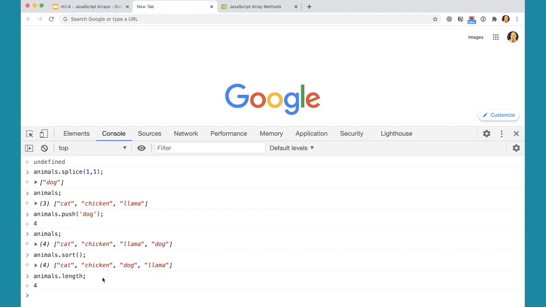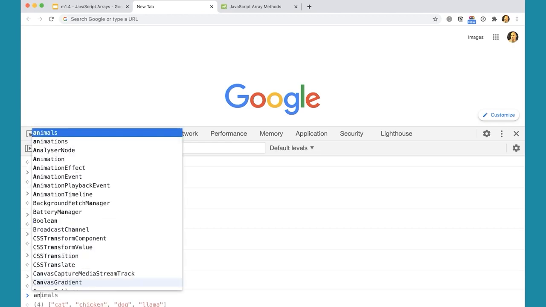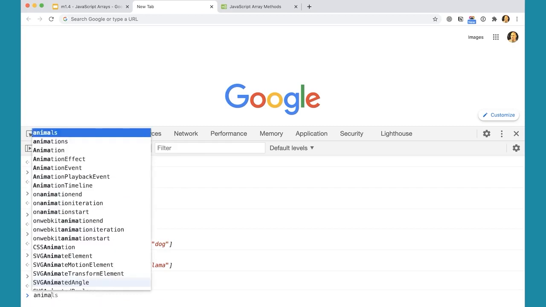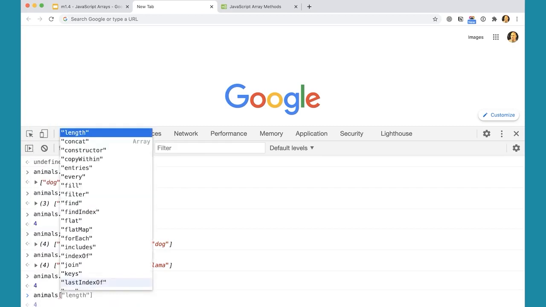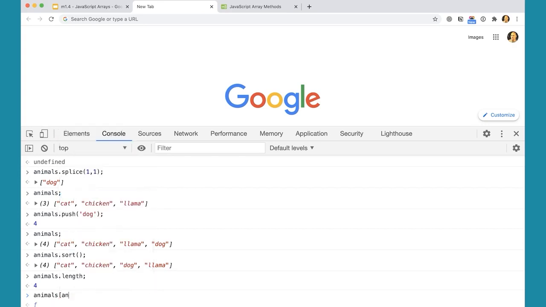Okay, hopefully you paused the video and you tried to do that. So here's what I would do. I would do animals and then square bracket, and then I want to get the length, animals.length, but I need to subtract 1 because the length of the array is 4, but actually the last element is element number 3.